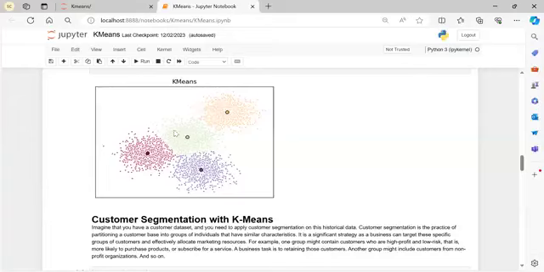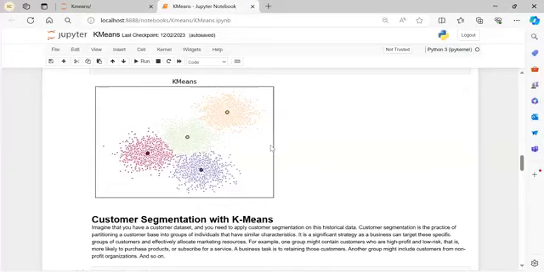As we have manually seen that there should be four clusters, this algorithm has very nicely identified these four clusters, and these bold dots are the central locations of these clusters, which are called centroids.